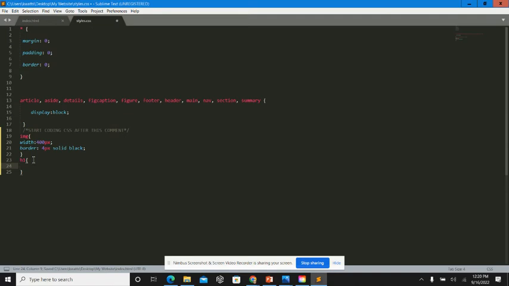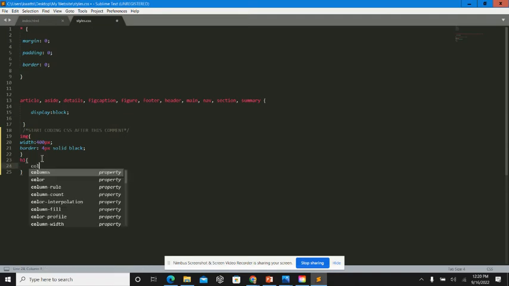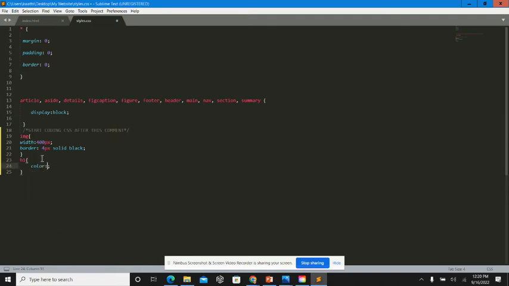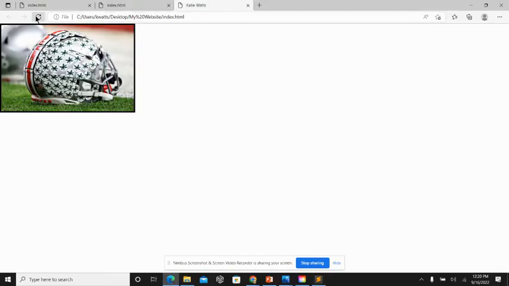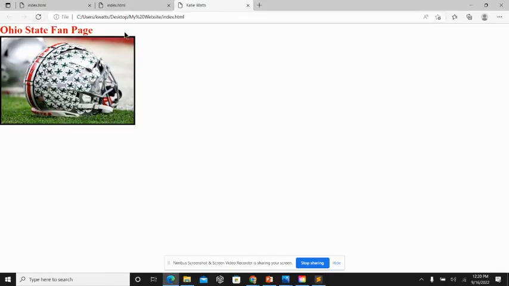And now I want to make that red. So I have to show Ms. Watts I can use color as one of my tasks. I can do that in a hex code, RGB format, or just the word. I'm going to do it in a hex code, F00, because I happen to know red. Save, come over to my code, hit refresh, Ohio State fan page.